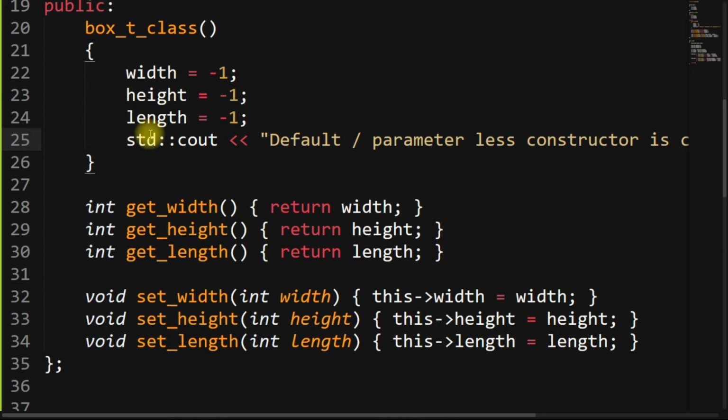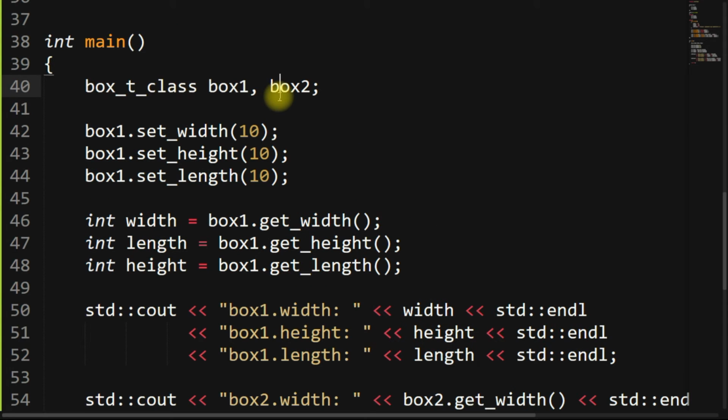Now, what are the other features that C++ provides? You know that C++ provides function overloading, and the constructor is also a function. That means it can also be overloaded, right? Suppose that we want to assign some values to the width, height, and length of these boxes when we are instantiating these boxes.